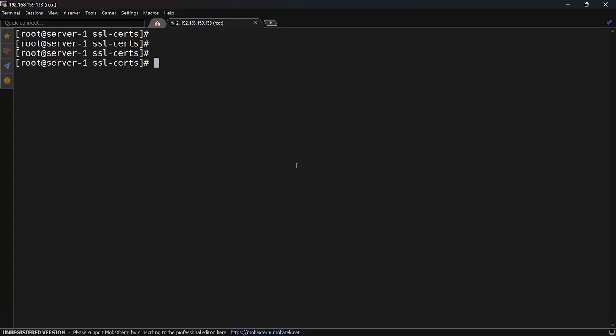Now I created this PFX certificate, and now I copy that test SSL PFX file to the Linux machine. So now we have to use the OpenSSL command to extract the public and private key from this PFX file.